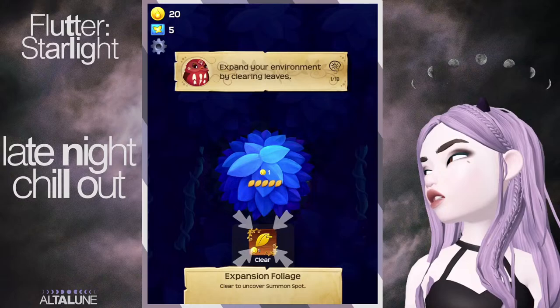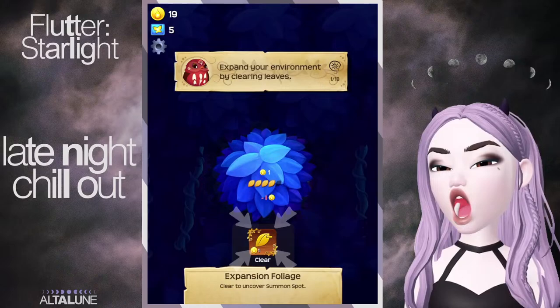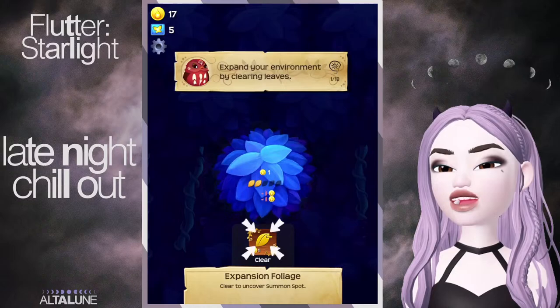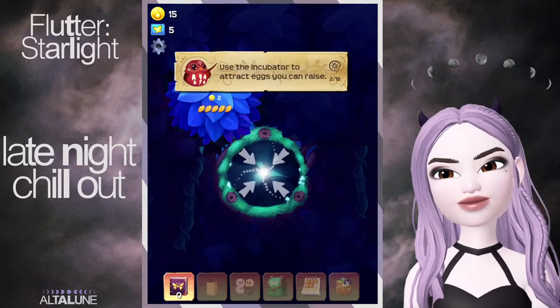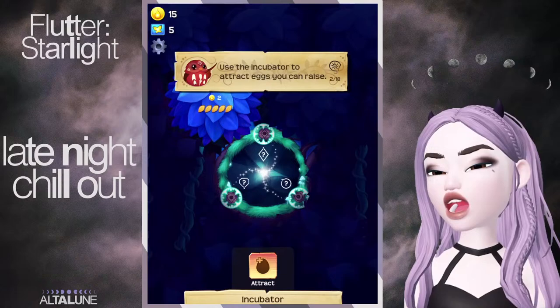Oh my god, it's so obvious it doesn't even tell you what I should be doing. Oh! Okay! So I gotta click on this thing. Wow! Yes! I figured it out and I used my whole brain to do it. Okay. Use the incubator to attract eggs you can raise. Okay. Attract. I wonder what kind of egg I'll get.